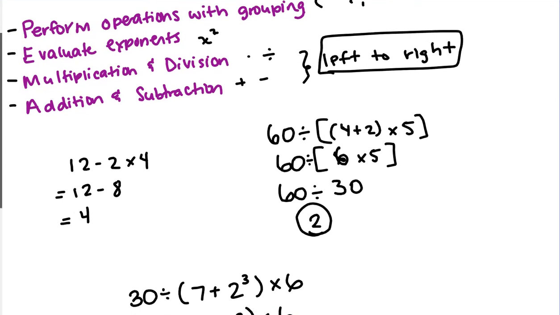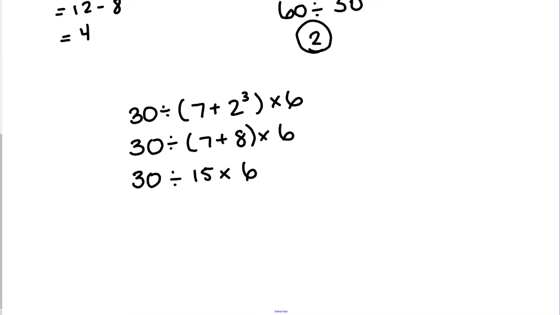So even though you might have learned the acronym PEMDAS, you might have been tempted to do multiplication first. However, in this example, we need to divide before multiplying because our division symbol comes first when reading it left to right. So that means we have to divide 30 by 15, and we're left with 2 times 6. And 2 times 6, you know, is 12.